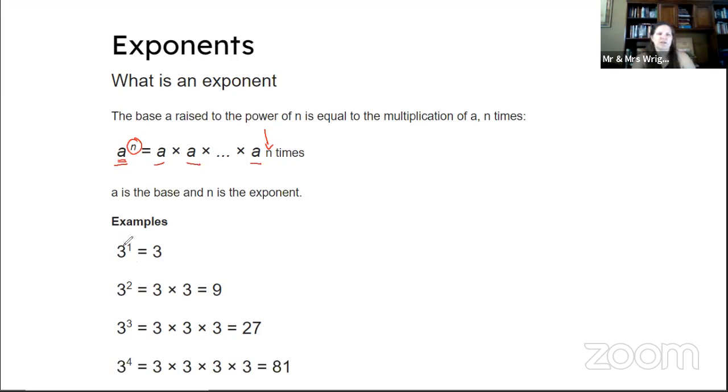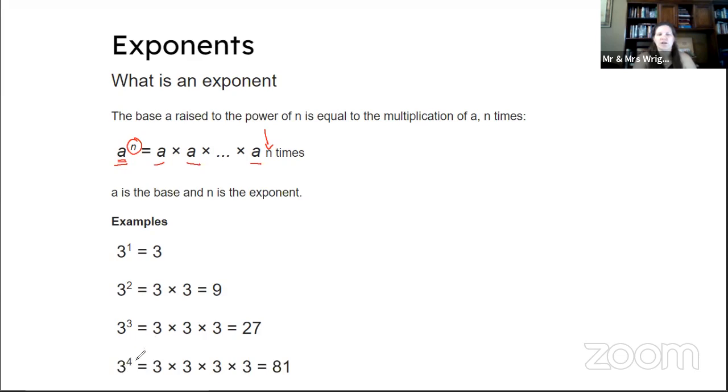So we have a base 3 raised to an exponent of 1. Well, that's going to be 3 just one time, so it's just 3. Well, what about if it's 3 raised to the power of 2, or more commonly known as 3 squared? Well, it's going to be 3 times itself twice. So you have 3 times 3. There's the number 3 here twice. 1, 2. And so that equals 9. 3 raised to the power of 3 is 1, 2, 3. 3 times 3 times 3, which happens to be 27.